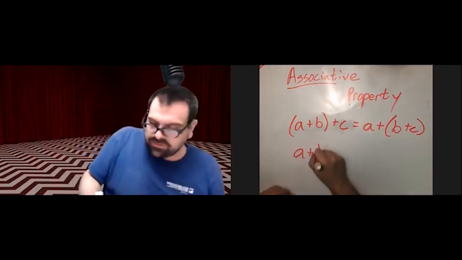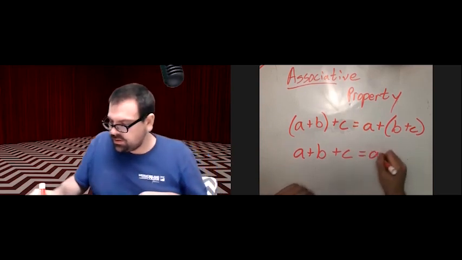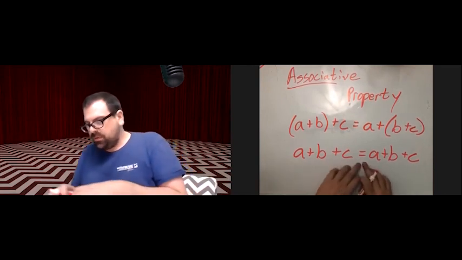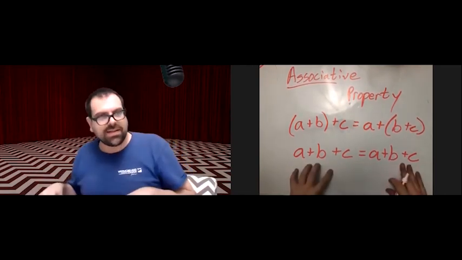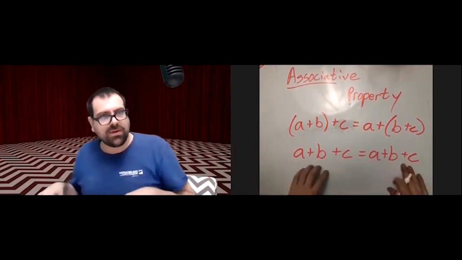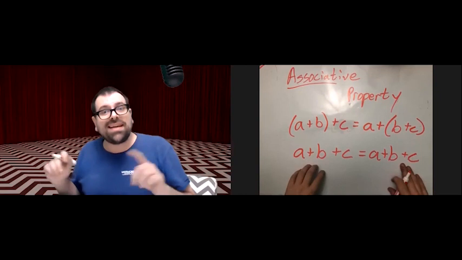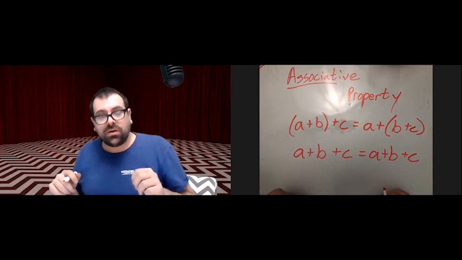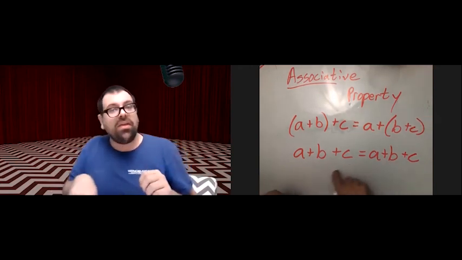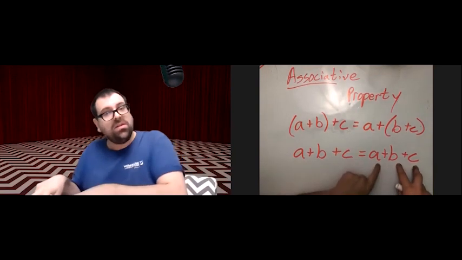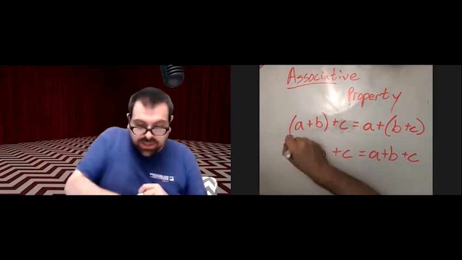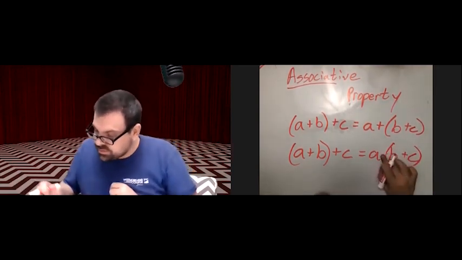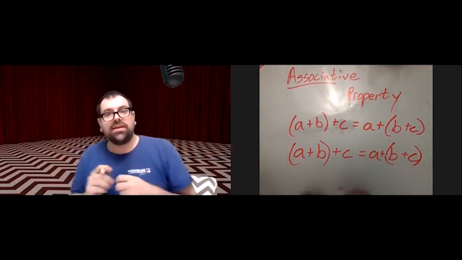It's saying if we have a string, so A plus B plus C is going to be equal to A plus B plus C. They are exactly the same. There's no question that this is a true statement. The associative property says it does not matter what you do first. You could either add these two and then add the third, or you can pick these two and then add the one. So it doesn't matter which grouping of two you do first. That's the associative property.